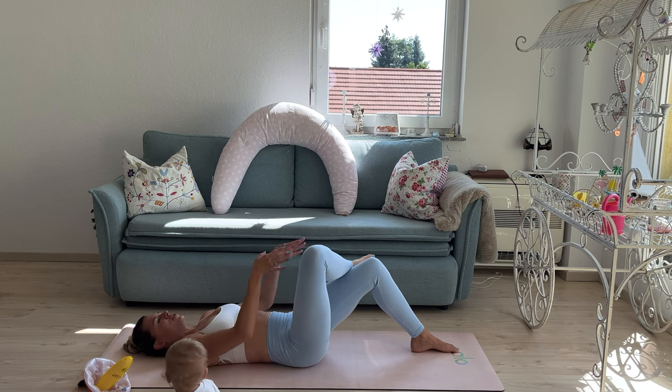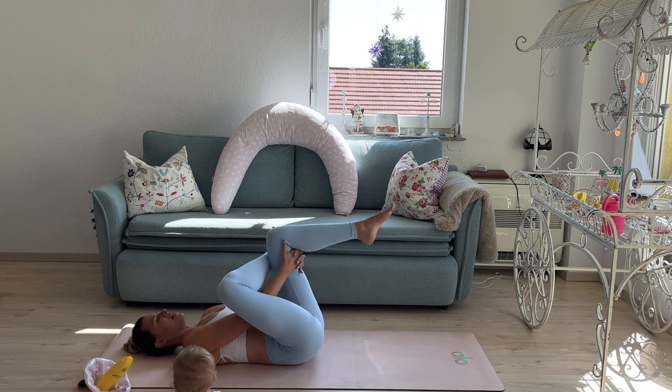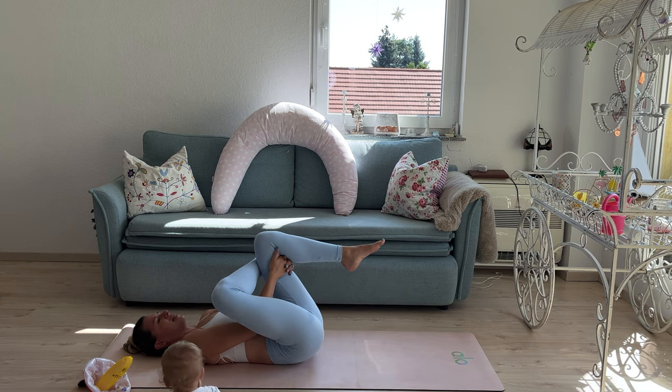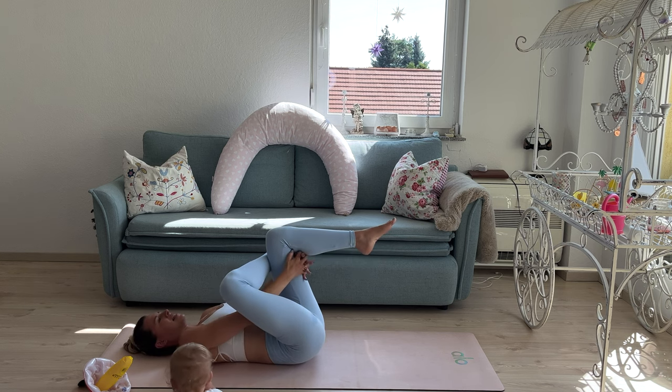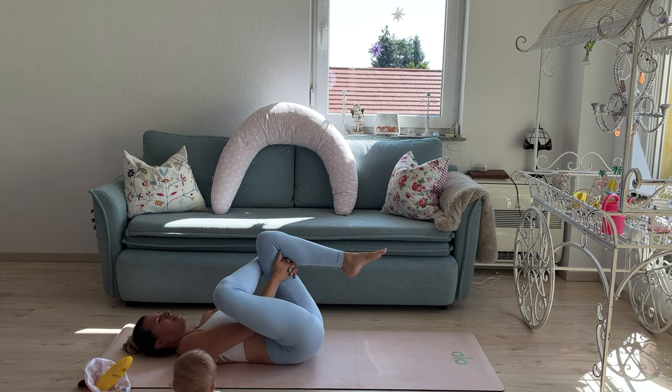And then reach through and pull your left leg towards you. And you should feel a nice stretch here. And this is also very good for your lower back pain. Make sure your back is flat on the floor and relax. And deep breath in and out of your nose. You can also close your eyes.